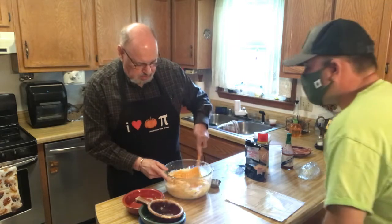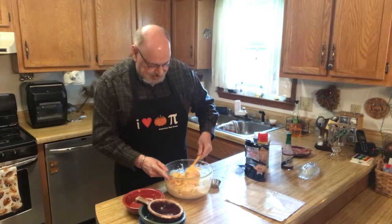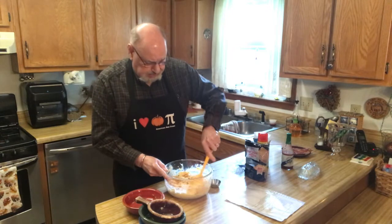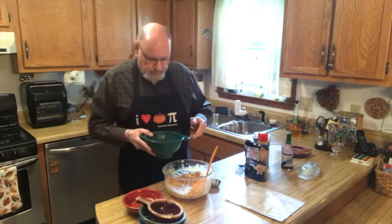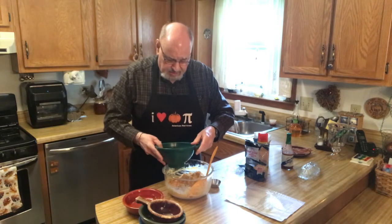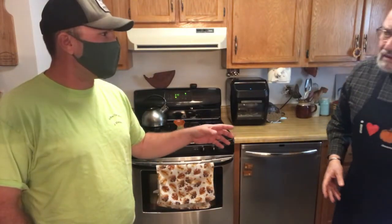The worst part is when you see mild cheddar cheese in the store — you know that person's got the taste buds of a toddler. Well, that's like my wife Carol; she thinks ketchup is too spicy. Ain't that a shame. Now here's the weird thing: I've got a 10-ounce package of frozen chopped spinach. We take this, drain it good, and then add it to the mix. Bob just put it in the oven on the bottom rack. Bob, why the bottom rack? It gives it more centralized heat.